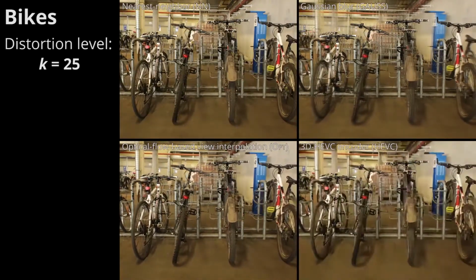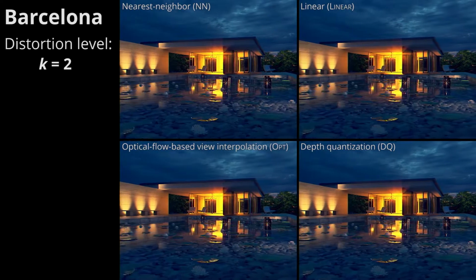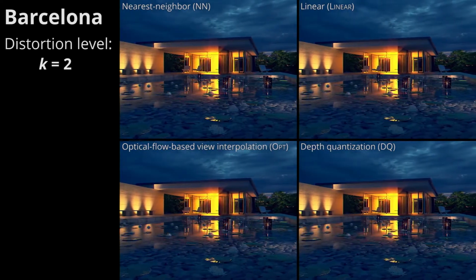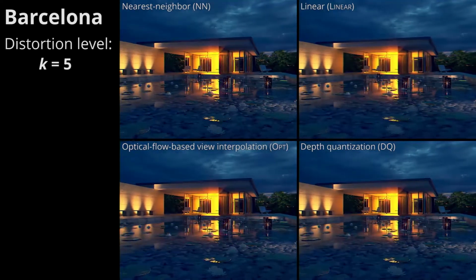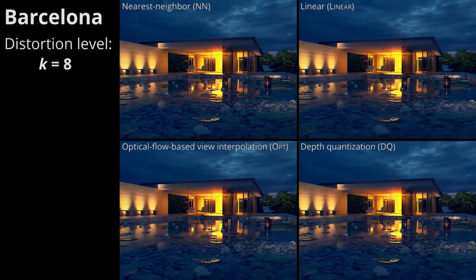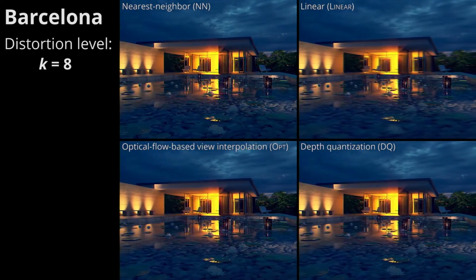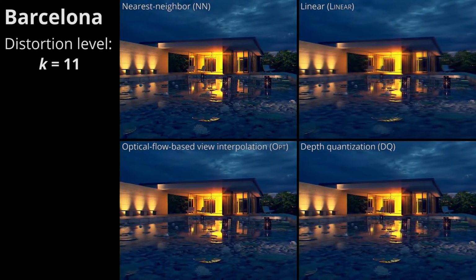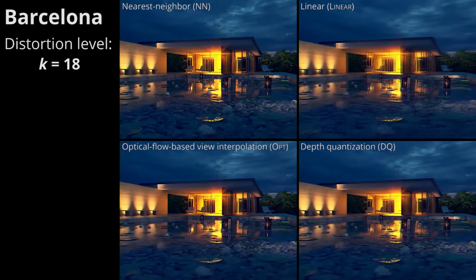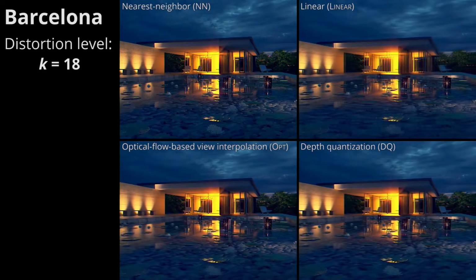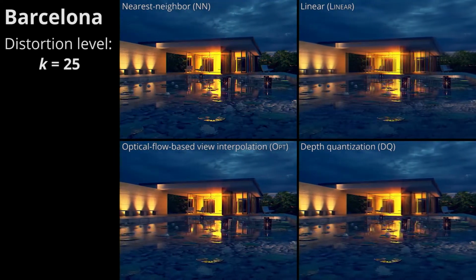For investigating the artifacts related to reconstruction, we chose several interpolation techniques that recovered dense light fields from sparse samples. We chose the distortions resulting from linear and nearest neighbor interpolation, as well as image warping using optical flow estimation. We also investigated the impact of using quantized depth maps. Four different distortions were applied to every scene, resulting in 350 different light fields.